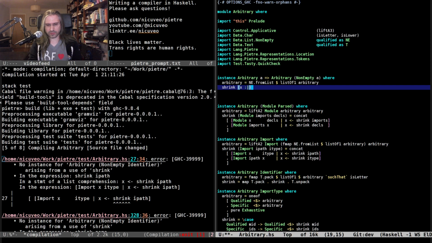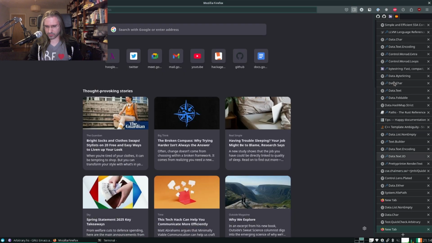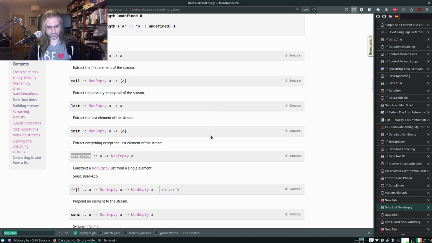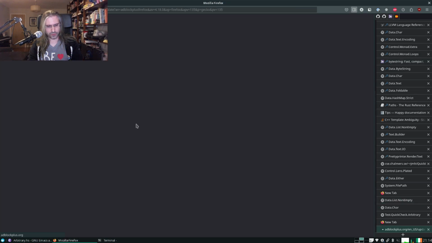Yeah, I think I can do that. So given some arbitrary non-empty list NE, I'm gonna do a mapMaybe of NE, and it's not gonna be fromList. I saw that module being already open. There we go. Because fromList is the one that will just crash if it's wrong.